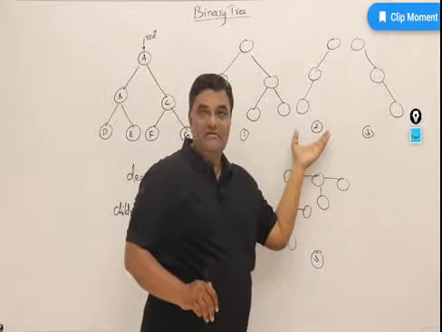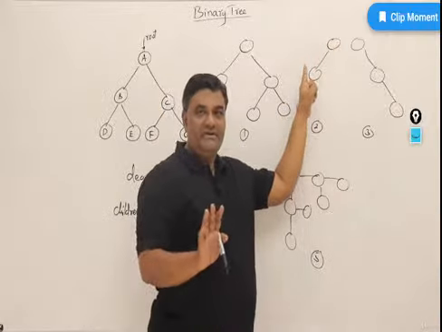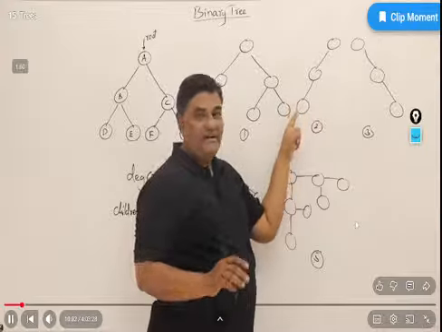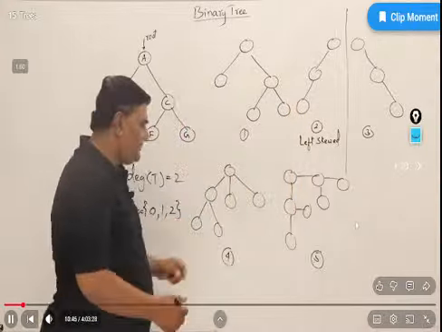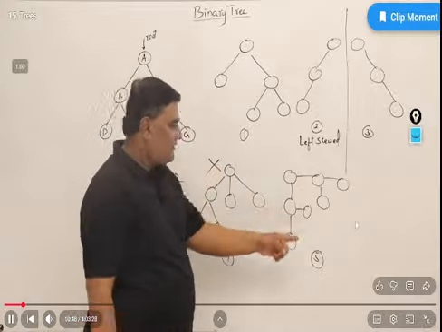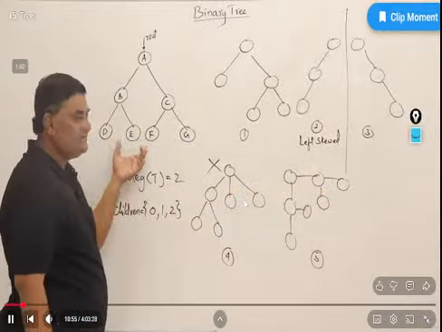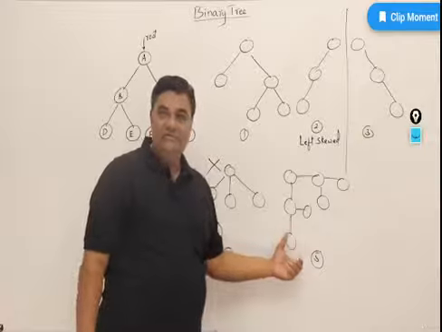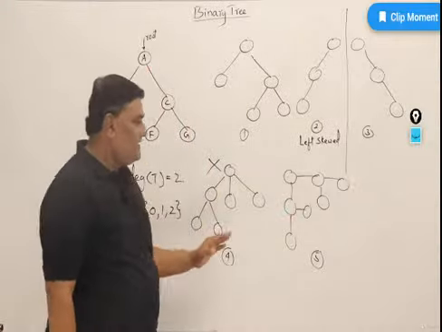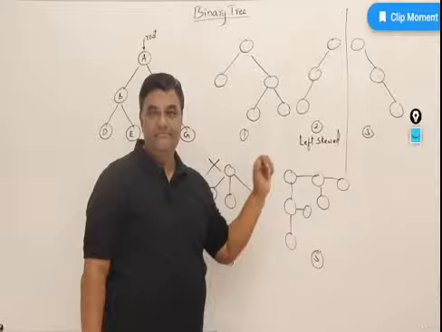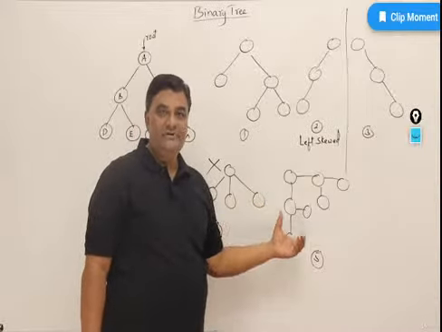What about this? This node, 1 child. Yes, perfect. 0, 1 or 2. Remember this. This node, 1 child. Okay, perfect. This one is skewed. Any such tree is a binary tree. This one is not a binary tree. Then what about the fifth one? See this tree, just rotate it with some angle. This is the same as this one. Yes, we draw the tree like this also. Instead of drawing left and right child, we draw down and right child. So this shape is also possible. So we draw a tree like this also.